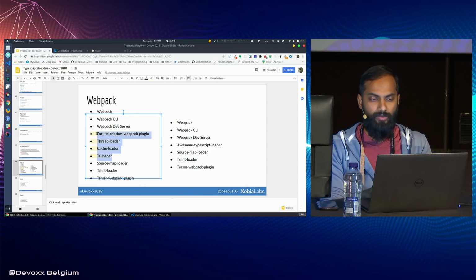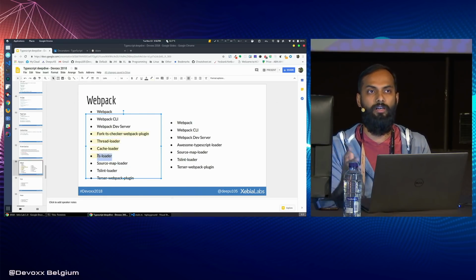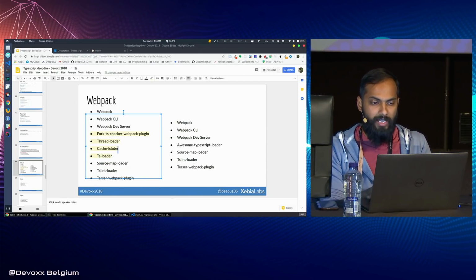So you can use a plugin called Fork TS Checker Webpack plugin, Thread Loader, Cache Loader, and TS Loader. TS Loader is the default TypeScript loader implementation for Webpack. Cache Loader provides the caching support.